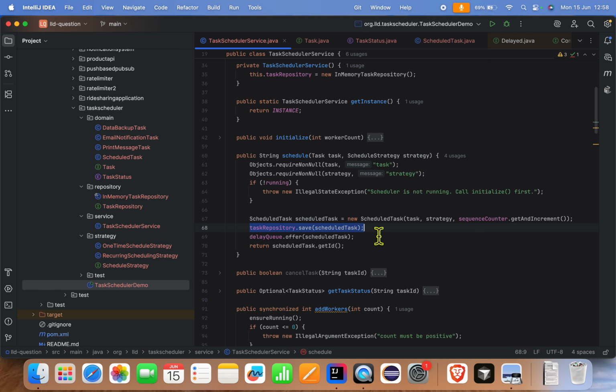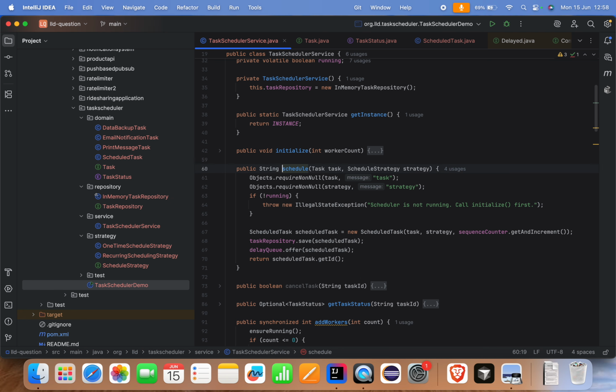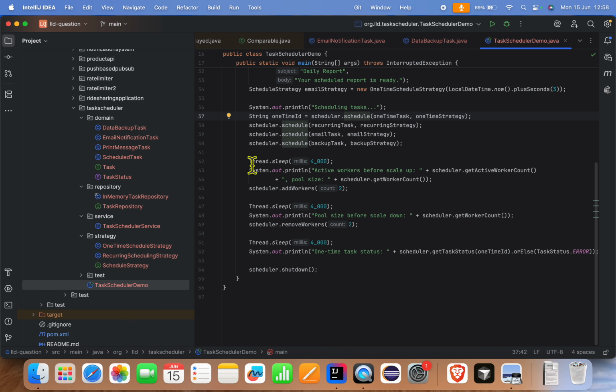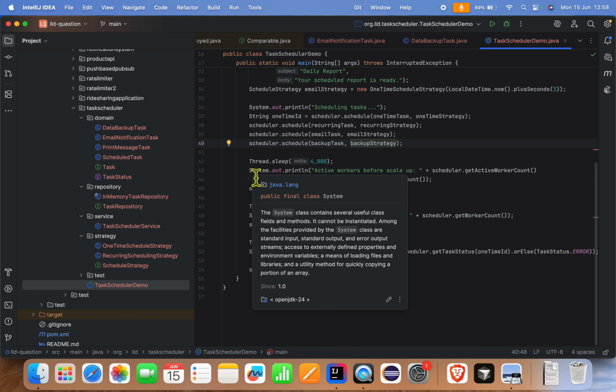Then we are adding it in the task repository, and then we are adding it in the delay queue, and then we are returning the ID if we want to print it, right? So we have scheduled it. Then we have some thread sleep. Then we will do some, and we are printing it here.